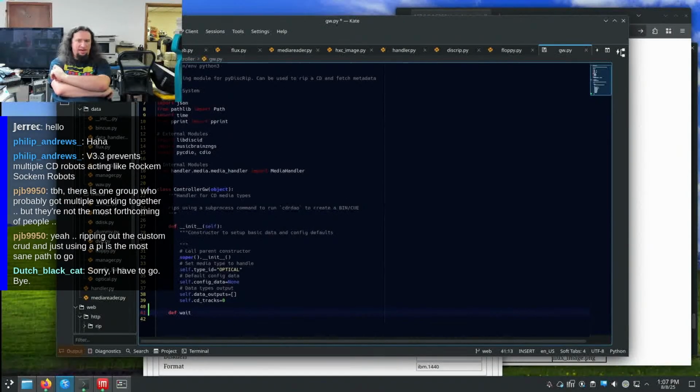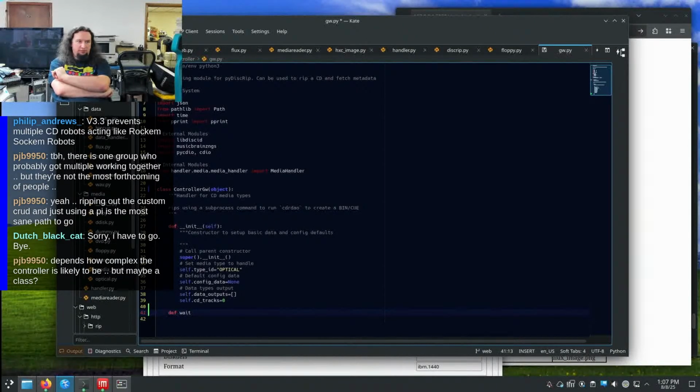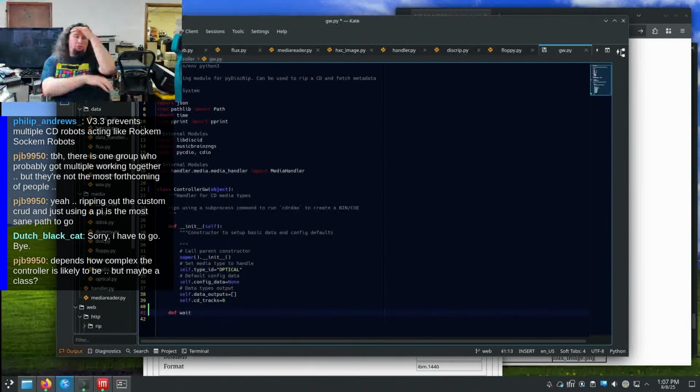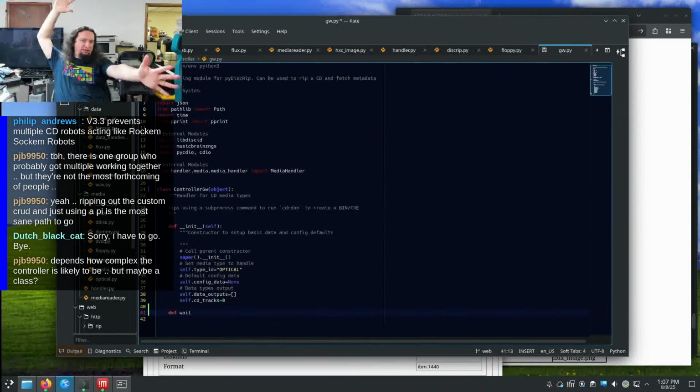I'm afraid that it's time to implement a database. So, PJB, here is the problem. Everything is threads. Drive A is currently running, and it has told controller somewhere else to be blocked.